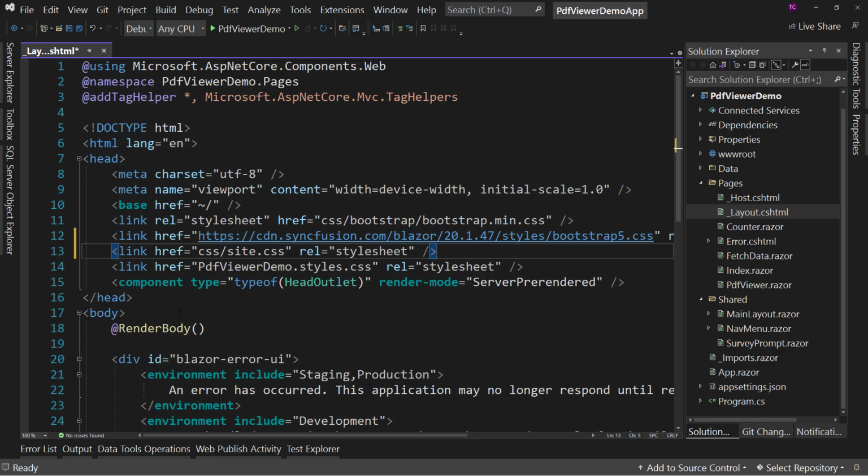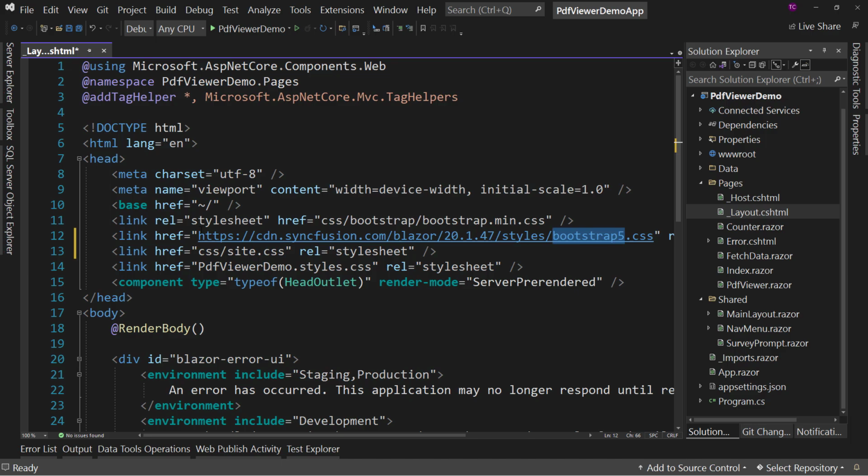And this is using what's called a CDN. Notice the URL says CDN in it. This is a content delivery network. What it is, Syncfusion hosts this version of the CSS. Notice it says bootstrap5.css. This is not Bootstrap itself. Instead, it's their additions to your code for the Syncfusion controls that are in the style of Bootstrap 5.